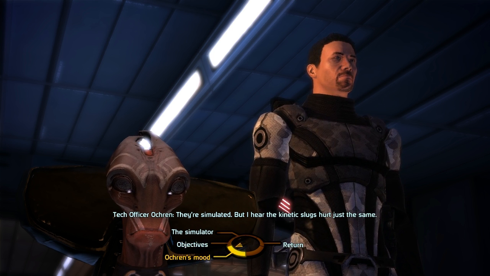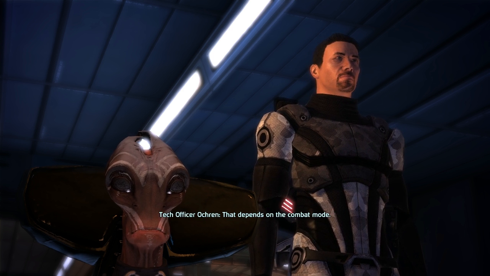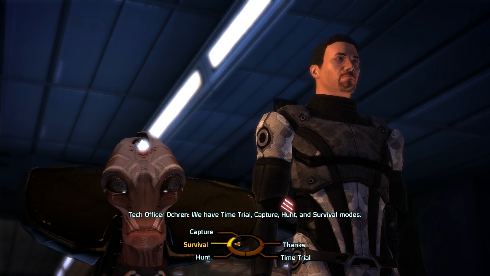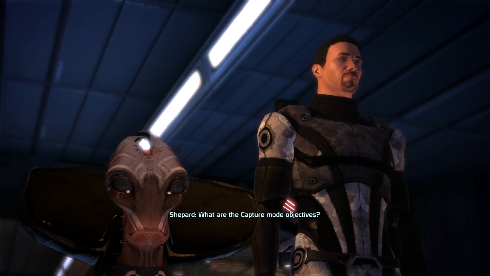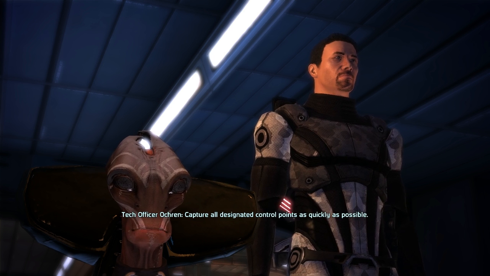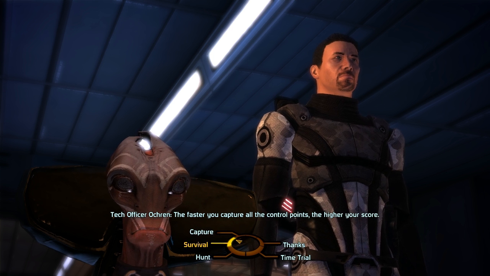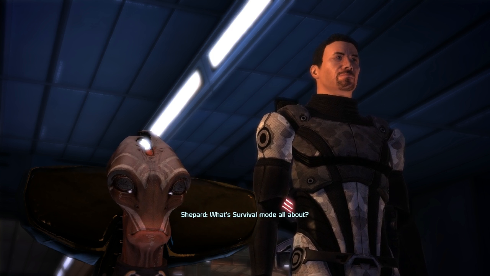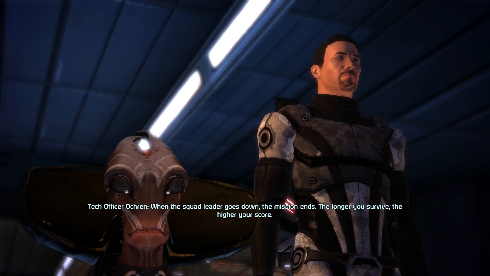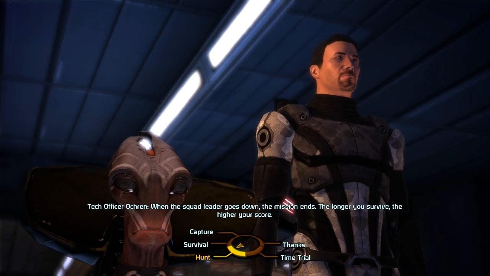How disappointing. What am I supposed to be doing in these simulations? That depends on the combat mode. We have time trial, capture, hunt, and survival modes. What are the capture mode objectives? Capture all designated control points as quickly as possible. The faster you capture all the control points, the higher your score. What's survival mode all about? Fend off waves of enemies for as long as possible. When the squad leader goes down, the mission ends. The longer you survive, the higher your score.